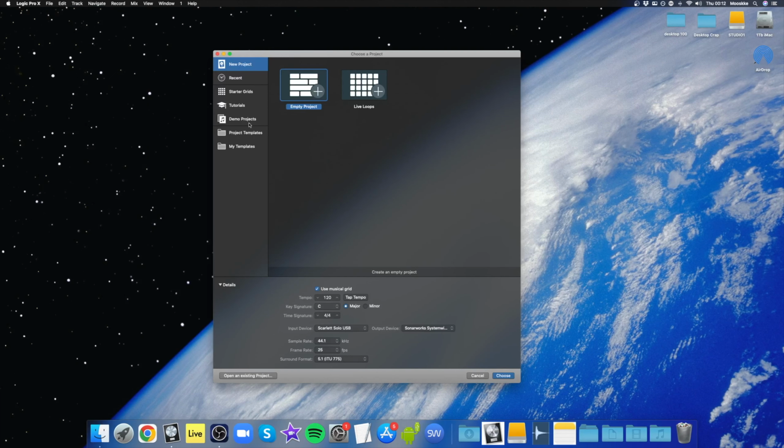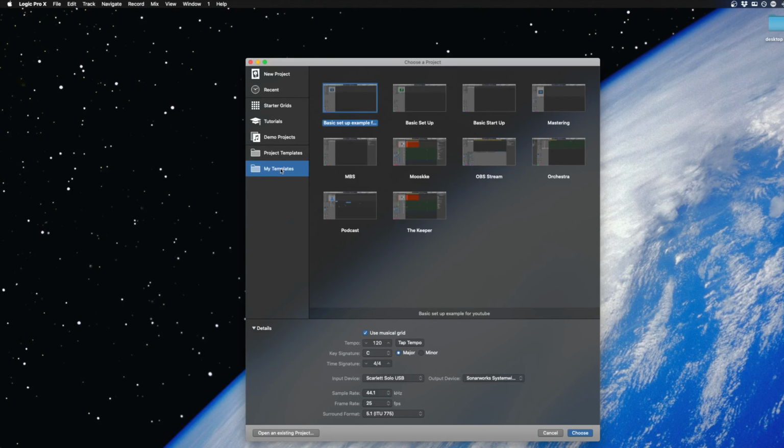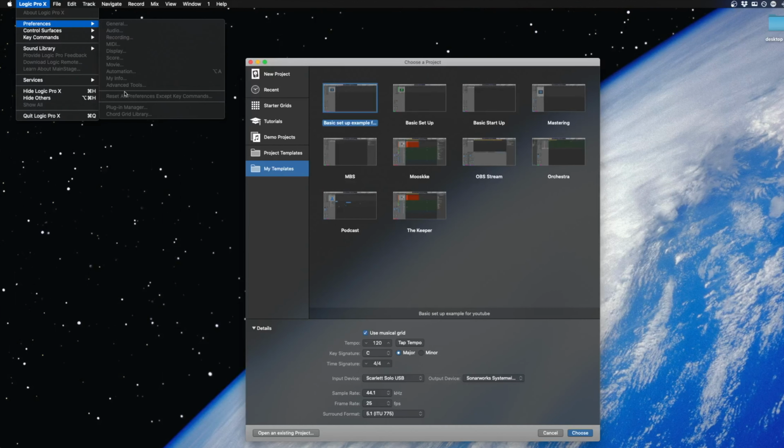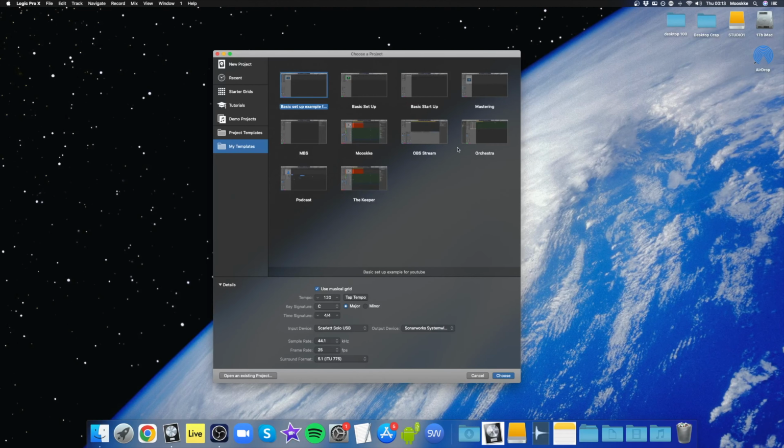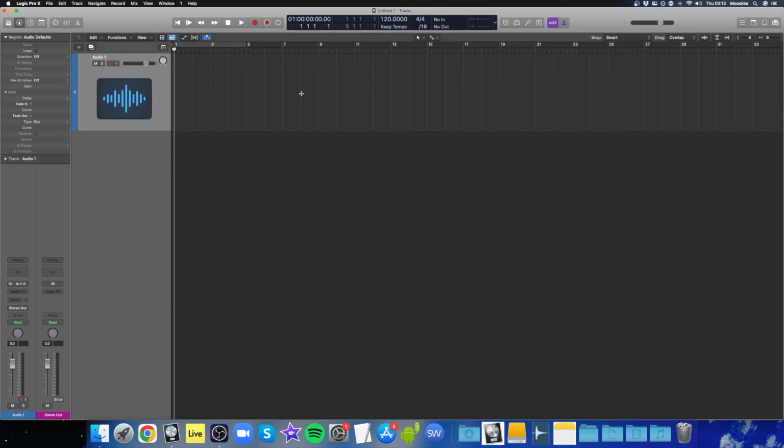If I came back up into this, as you now see, you've got my templates. This has come up now because you pressed advanced tools within here, so we now can see everything. So now all my templates that I've set up are all here, and this one here that we've just set up, if you double click it, it's there, and you're basically ready to make music. So the next time you turn your computer on and you turn Logic on, you can just select this template and you're ready to go. So that's pretty much it.